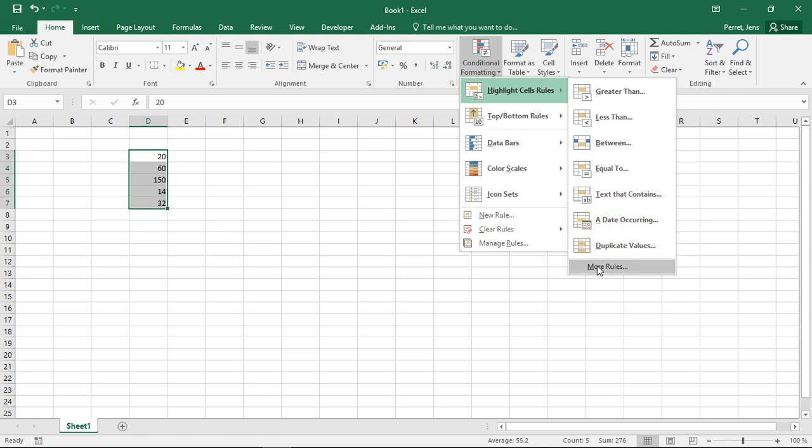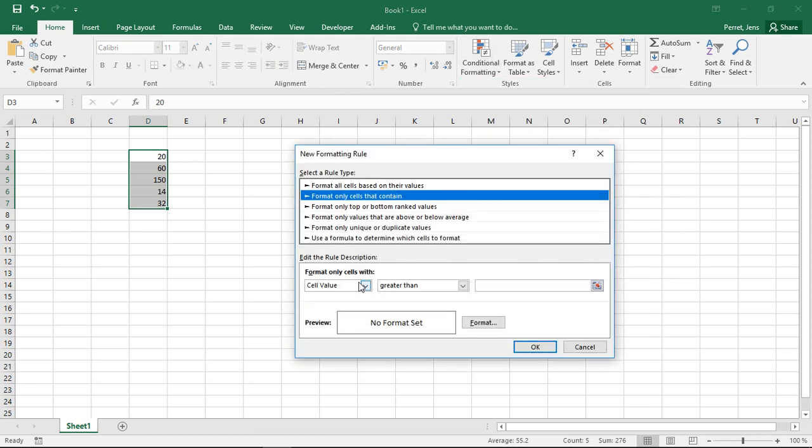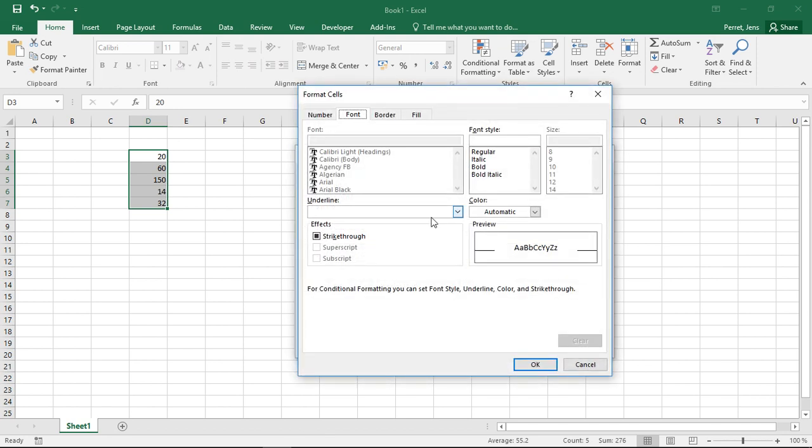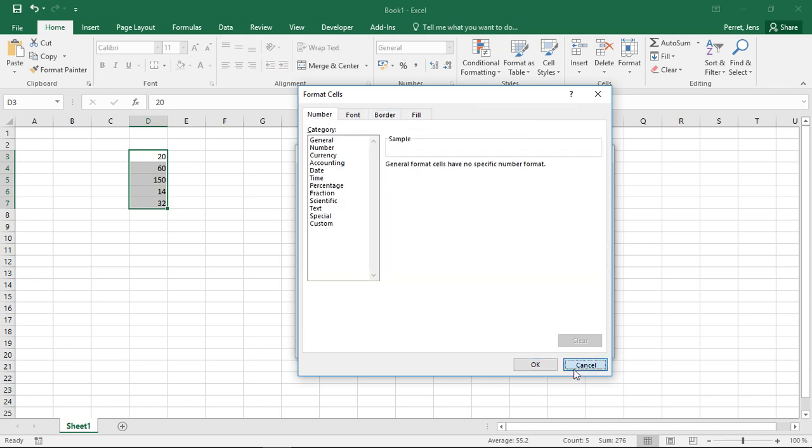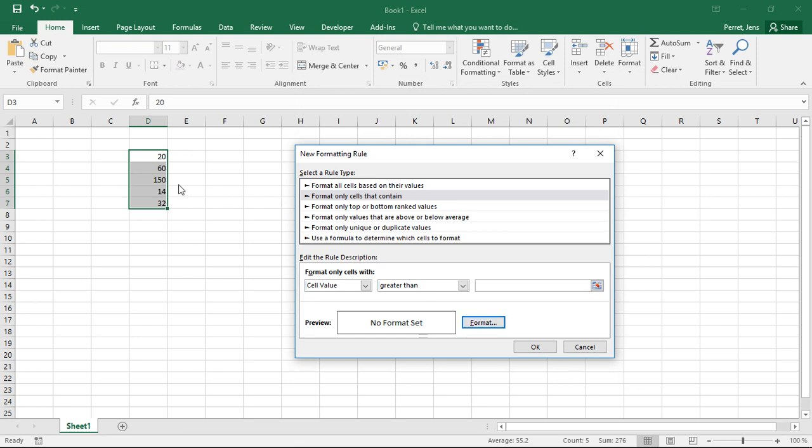Well, you can do this, or you can go even with more rules, where you can say, well, what if the cell value, so whatever is entered, is, and then here we have all the different options. Greater than, not equal to, not between, stuff like this. Then here you just set the format. The format can be a lot. It can not only be the color, it can be underlining, size, font style, borders. So you can change almost anything of what will happen if one of those conditions is actually fulfilled.